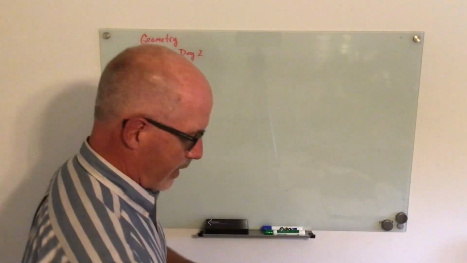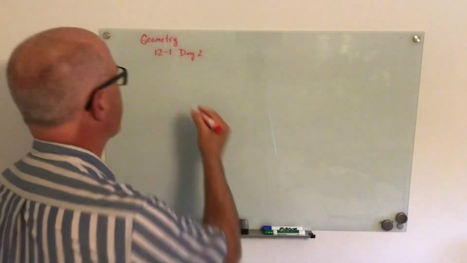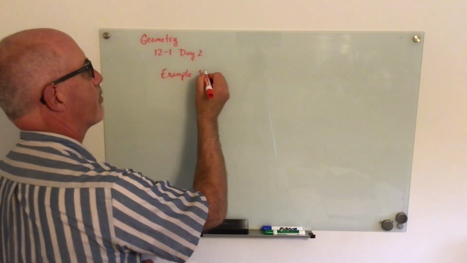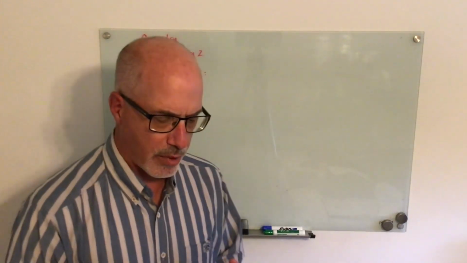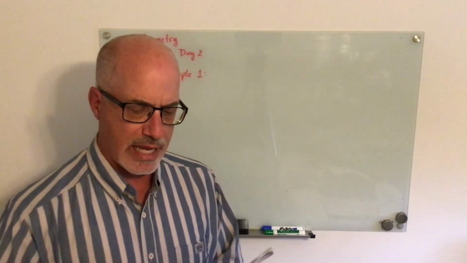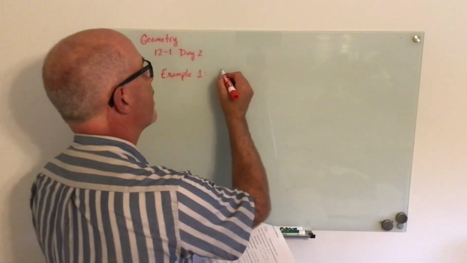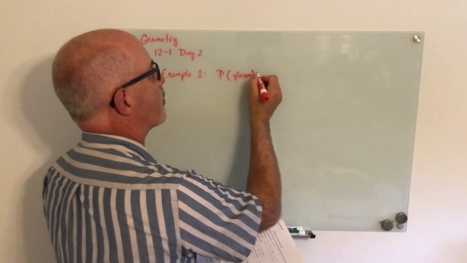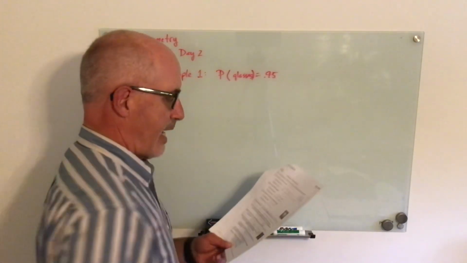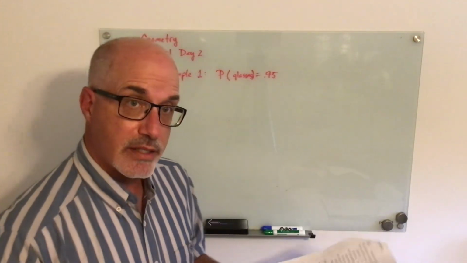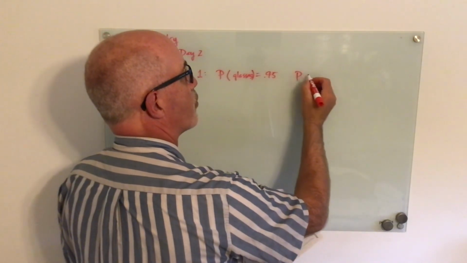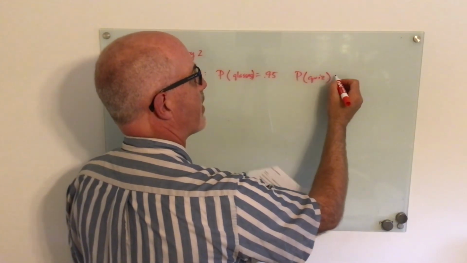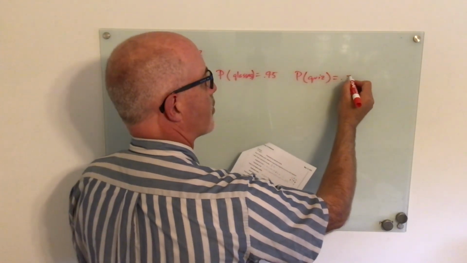All right, so example 1, let's talk about that one. Example 1 says the probability that Mr. Wieringa wears his glasses is 0.95. So I'm going to put probability of glasses, Mr. Wieringa, equals 0.95. And the probability that Mr. Wieringa gives a quiz on any day is 0.2, because Mr. Wieringa usually gives a quiz about once a week, once out of every 5 days. And so that's about 0.2.